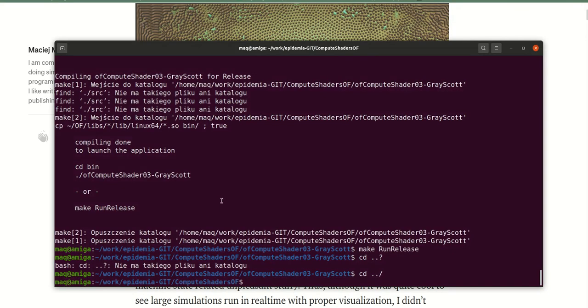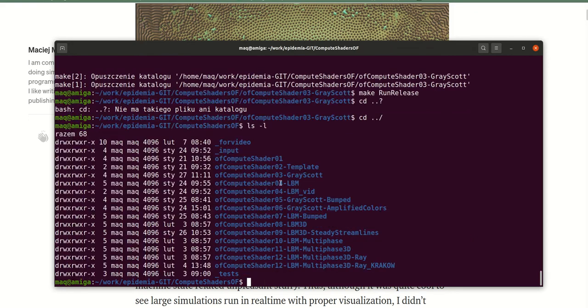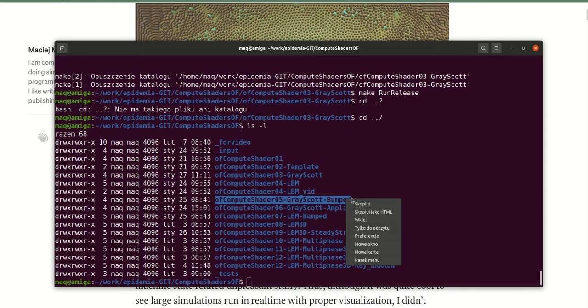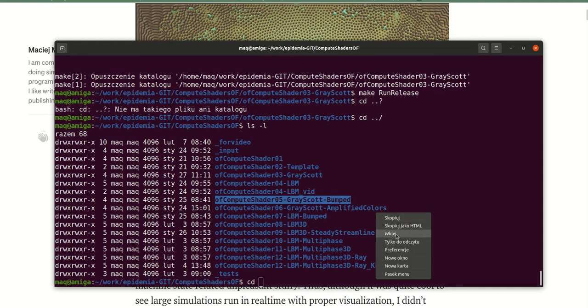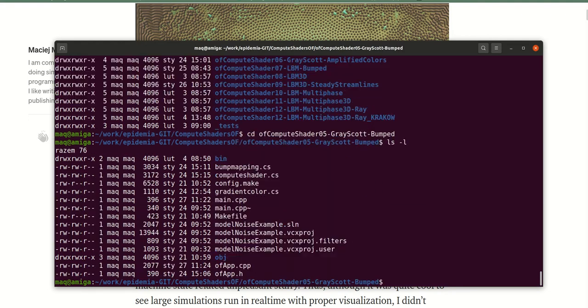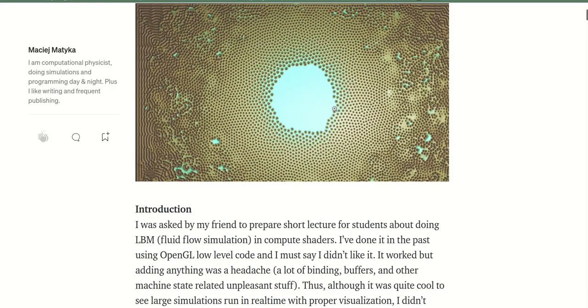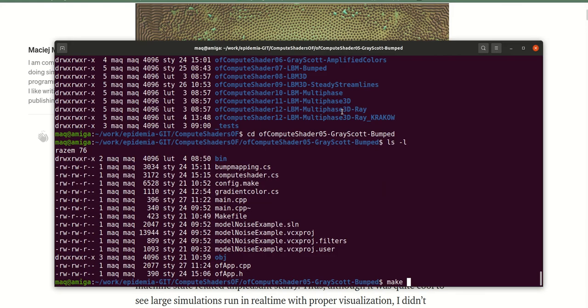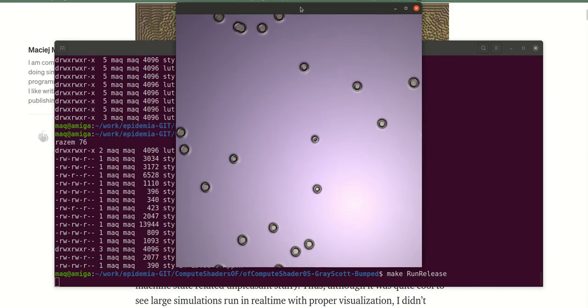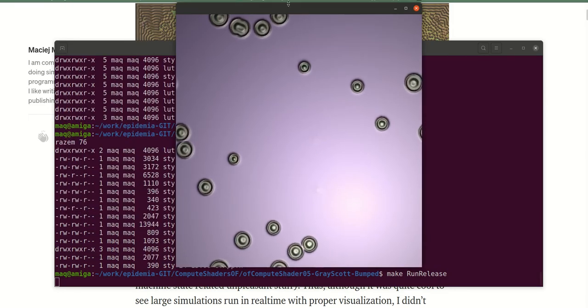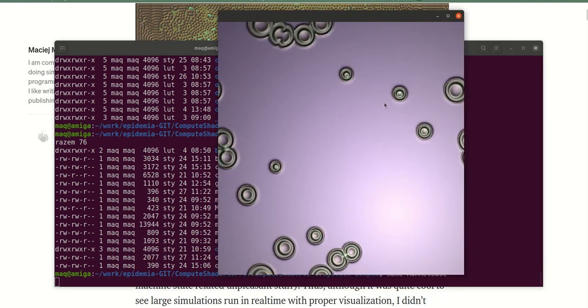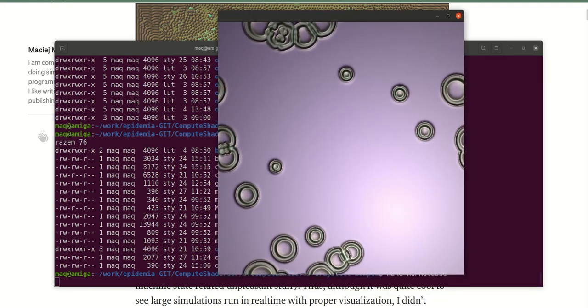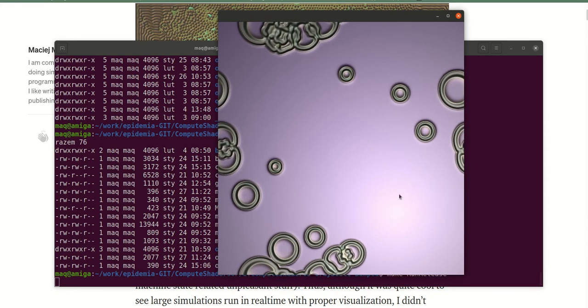I found a very nice technique of bump mapping that can change your two-dimensional data into a semi-three-dimensional picture just by using some simple lighting. So we calculate the normal at each point, and this normal is used to do some simple lighting. Run, release. Okay, and now we have this behavior. You see the color is different than here, but anyway, it's the same. It's reaction diffusion with Gray-Scott on GPU, with some post-processing with bump mapping.